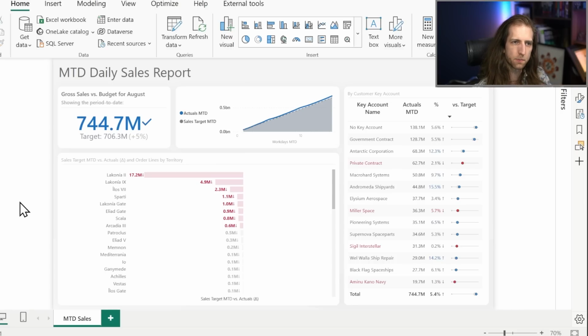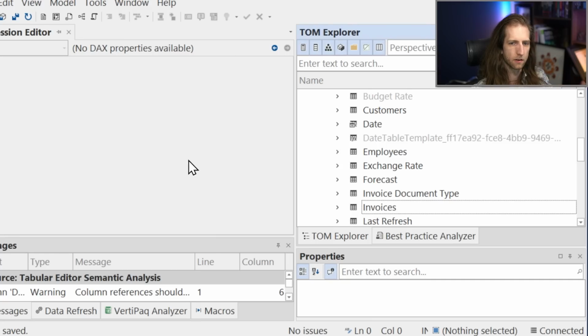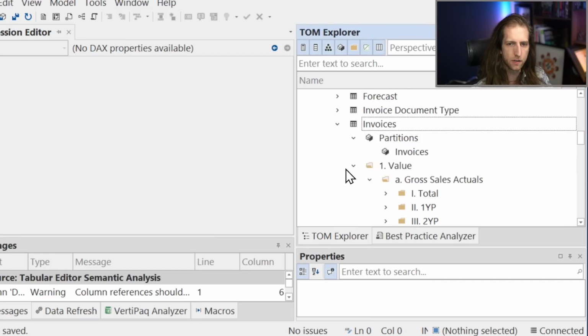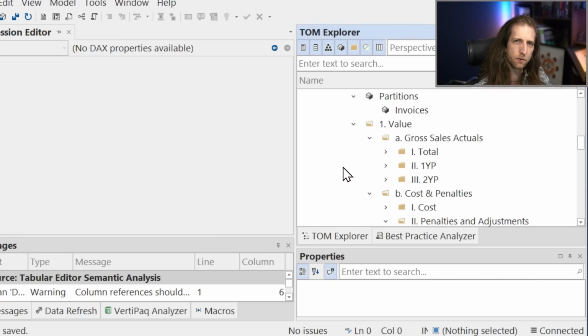Now, to give an example, I'm going to talk about Tabular Editor because it is likely the largest tool with respect to all the different features and tools that it has available to help you, and since it's involved the most in all the different steps of semantic model development. So I'll talk about Tabular Editor 3, since it's the most feature-rich. There's also Tabular Editor 2, which is free to use, but it has fewer features than Tabular Editor 3. If you want more information, you can go to tabulareditor.com.